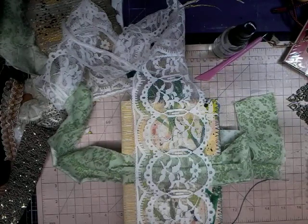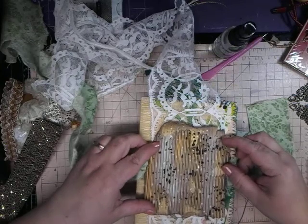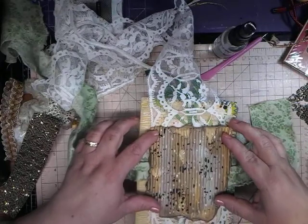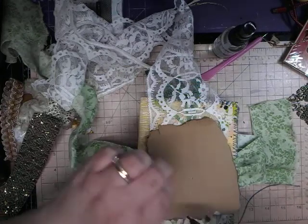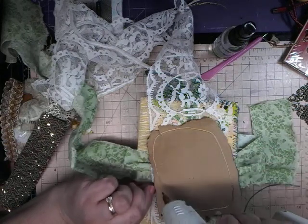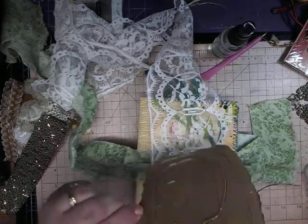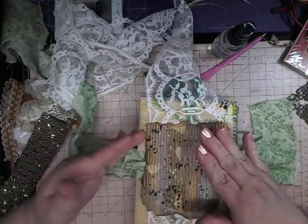I am going to take my corrugated paper. This one, I have to decide which way I want it on here. This way or that way. Or if I want it up further. So I think this way's good. And I'm just going to put a bunch of hot glue on. Glue that on. Like this. There we go. That should be good. And that will glue the lace on. And then if we need to glue the lace, well, I'm sure we'll need to glue the lace on more.